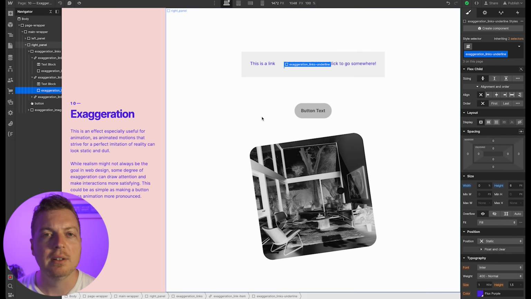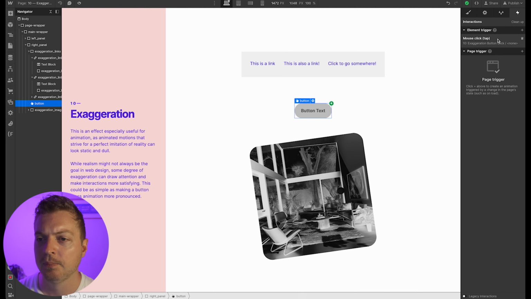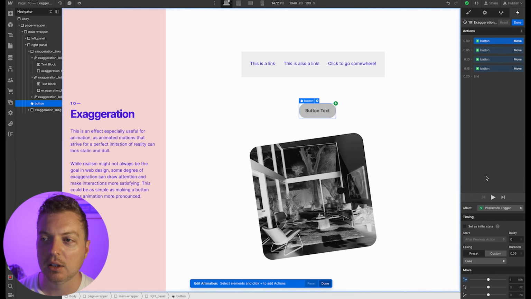Another example of exaggeration is taking a disabled button. What does that look like by default? Usually gray with dark gray text on it, and you can't click it. But how can we exaggerate that a little more? Dig deep on these things. Maybe we change the pointer to a no symbol to let them know that no, you can't actually click this. But I think we can go one step further by adding an animation to this. In this example, I've added a click animation to move left and right to basically shake like a head.